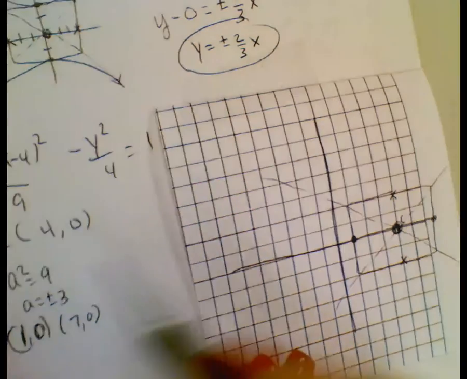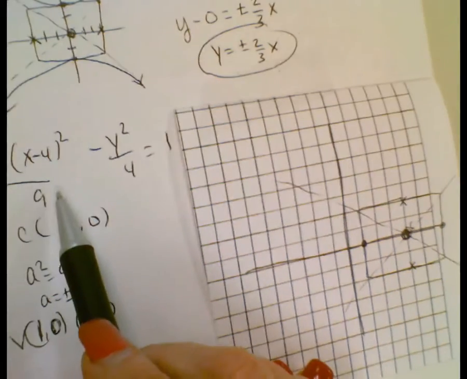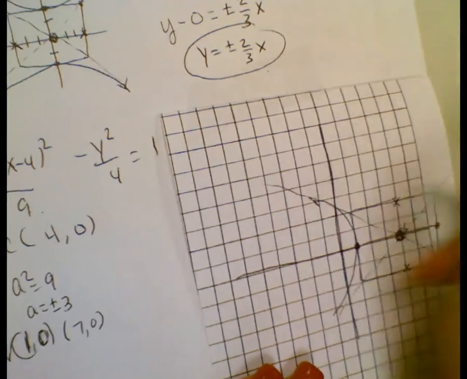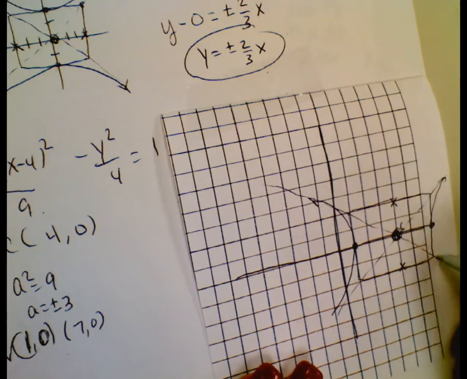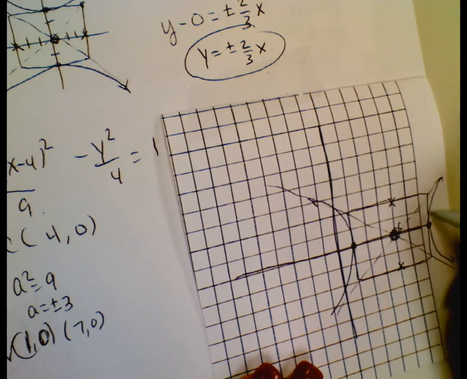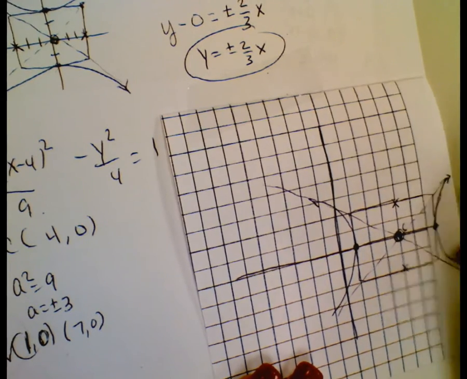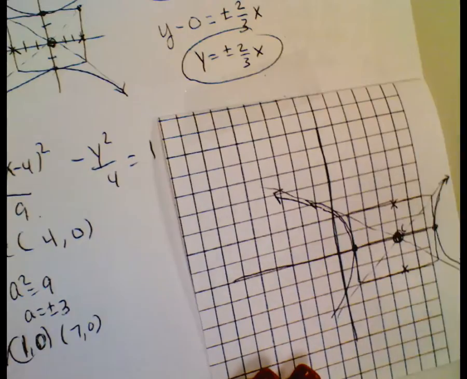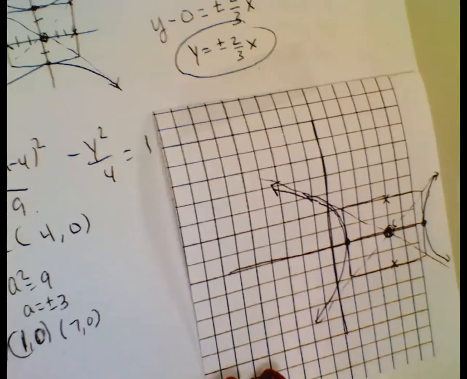Okay, so this has the x squared. So we're going left and right. So your graph looks like this. Don't hit those asymptotes. I just hit them badly. This should not hit. I've got to go around the side of it. This should be running along the side of it, not on it. There's your graph.